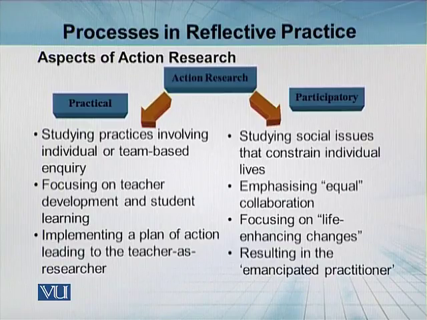It's also about implementing particular actions in the classroom and reflecting on the outcomes of those actions. From the practical point of view, action research sees the reflective practitioner as a teacher as researcher and does not draw a distinction between the role of teaching and the role of researching. Action research also has a participatory strand, and this is an understanding that reflective practice and action research to support reflective practice is collaborative, and more than just being collaborative, it is equal between participants in the process.